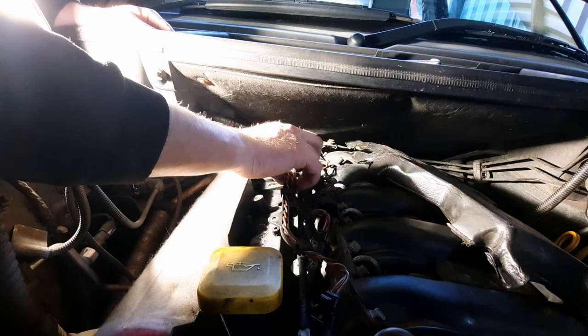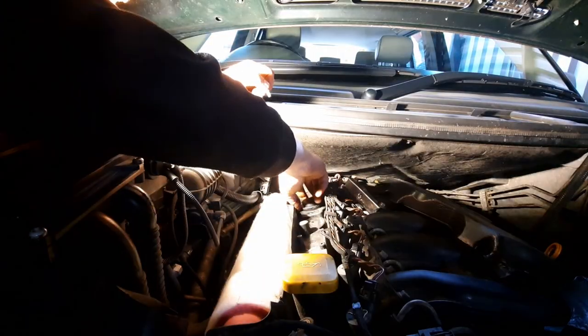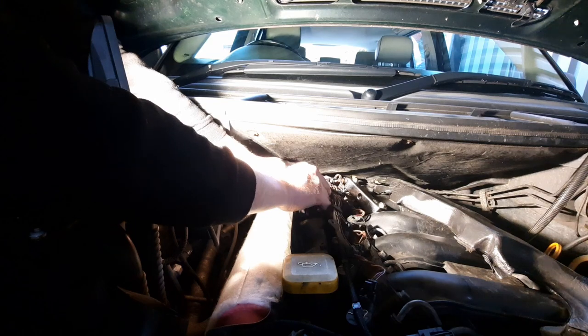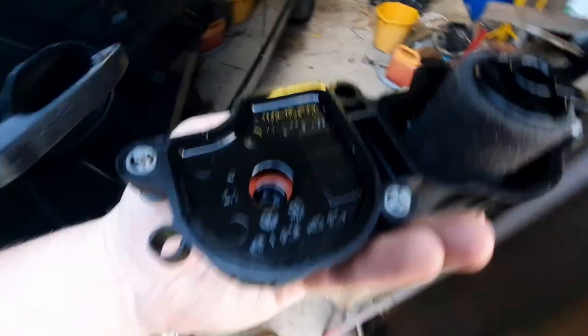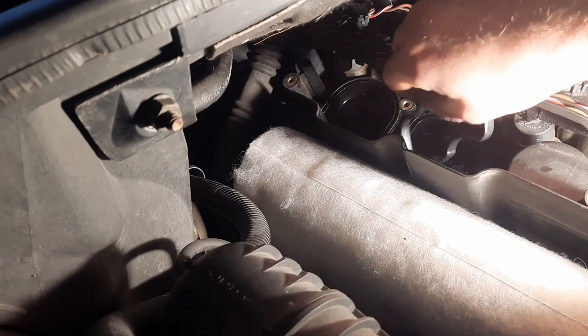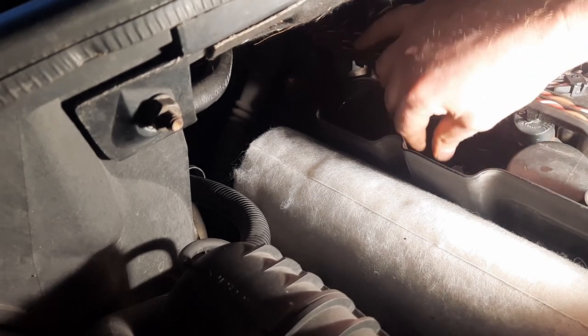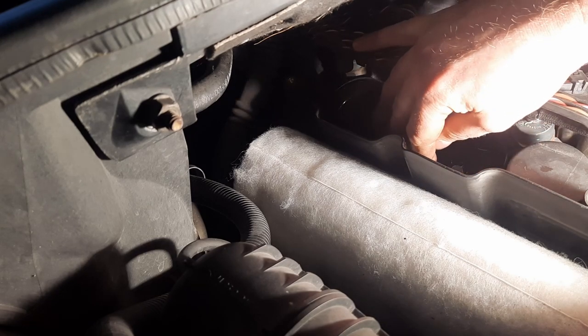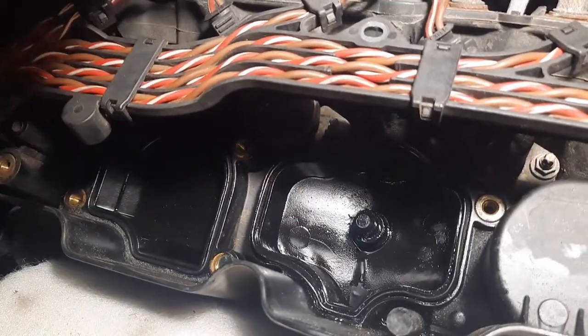Okay, so that's the injector wiring harness free. I'm gonna just move that out of the way now and get my Allen key down in there and open the unit. You can just see, yes, I think that this filter definitely has had its day. Should probably have been replaced a long time ago. Insert the new seals. Okay, so there are the new seals in place.